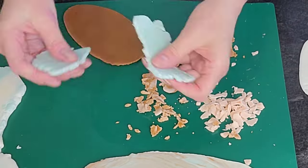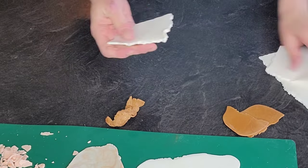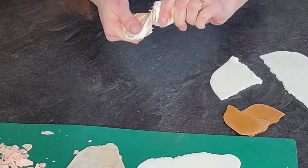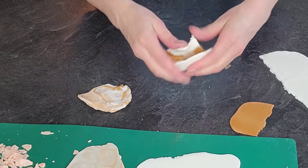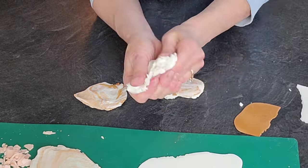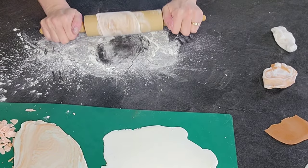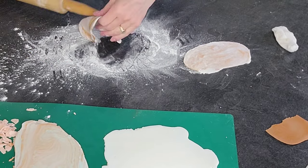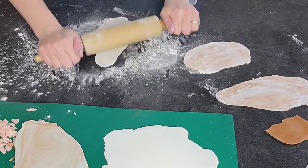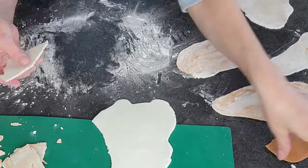Now we're taking the dried pieces and just crumbling them up. These have to be dry enough to hold the crumbled shape — otherwise if they're too soft you'll just end up making them into soft fondant again, which defeats the purpose. Do that the day before. Then I'm using the other pieces and just kind of marbling them together in a haphazard pattern. I wanted these pieces to not have a whole lot of rhyme or reason to them. I did smaller sections and pieced them together, varying the colors a little to get more visual interest. When you roll them out that's when your pattern comes out — you can see those little textured pieces within it.